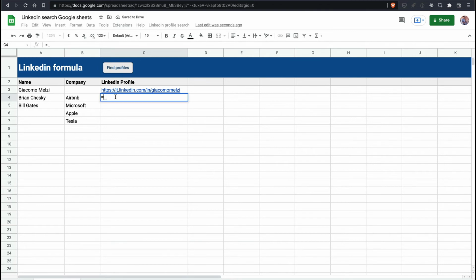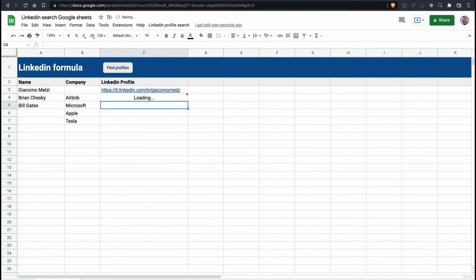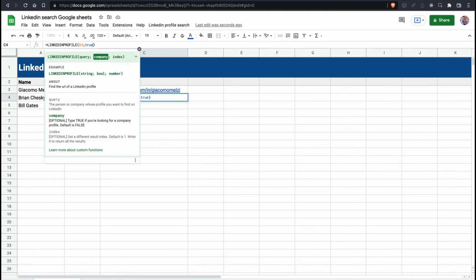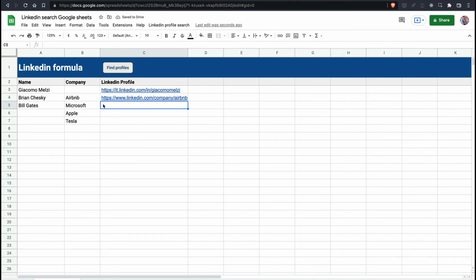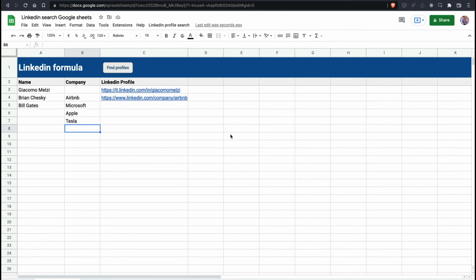All right, let's see the last thing. Let's see how it works by looking for a company. Let's see what happens if I don't put the second parameter. So it looked for a random person. Maybe it works for Airbnb, I don't know. But then we put the value true in the company parameter, and it's going to be looking for a company, and it found Airbnb perfectly. So as you can see, it's pretty flexible. It's good enough. It won't work in all cases, but it can save you a lot of time.